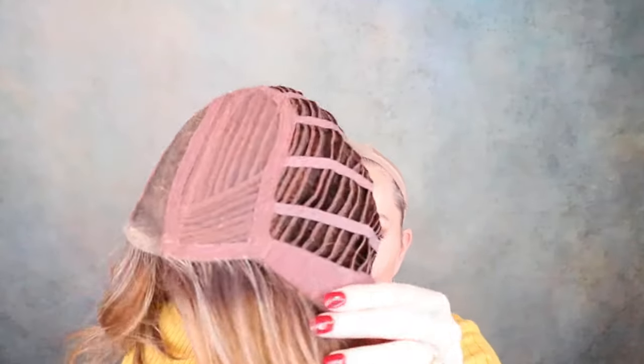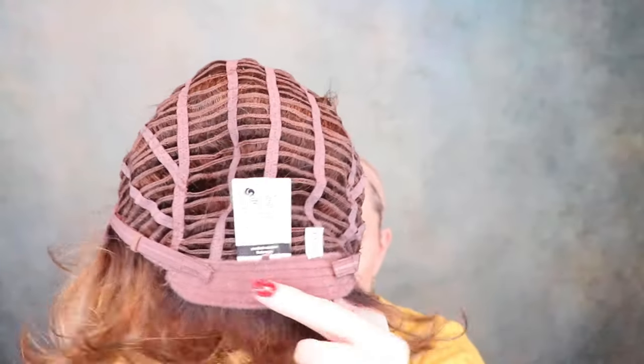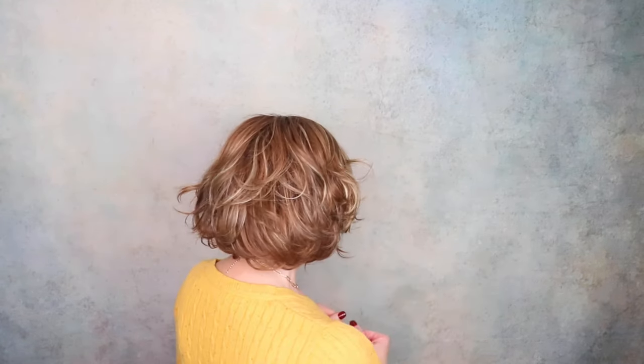Here's a quick look at the inside of the cap — there's the mini lace front going into the mono part, permatease, open wefted construction, closed ear tabs with stays, extended felt nape, and velcro adjusters. There is stretch here. The specs: front is four and a quarter inches, the crown is nine inches, the sides are seven inches, the nape is three inches, and it weighs four ounces.